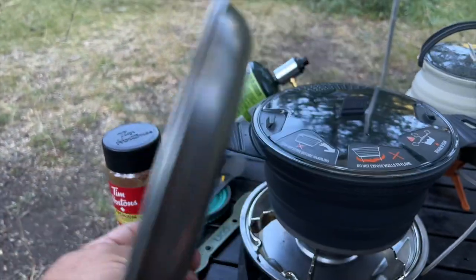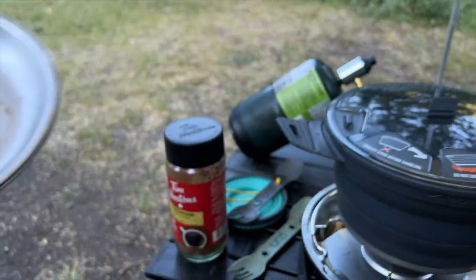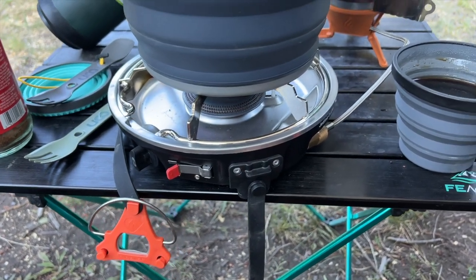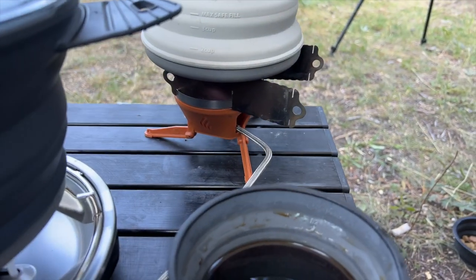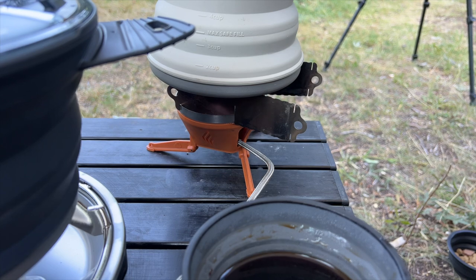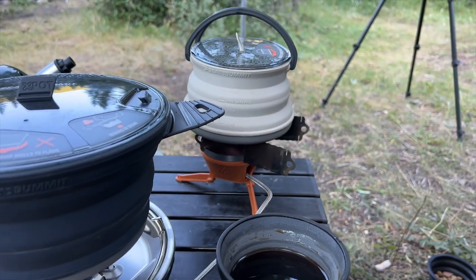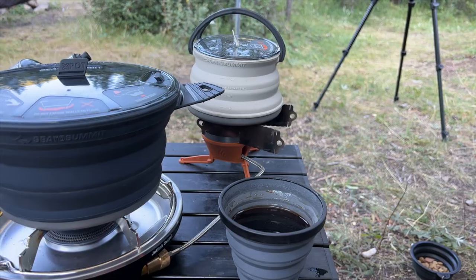And then I just have these MSR plates I've had forever that we can use as regular plates. And obviously I've got the frying pan that comes with the HalfGen stove. Right, it's coming together. I'm going to have to figure out something for that dual side satellite stove. I'm not very happy that you have to use a JetBoil pot because they're big and bulky, and the whole point was to keep everything small and collapsible. So when I get home, I'll probably fabricate something that'll take care of that problem.